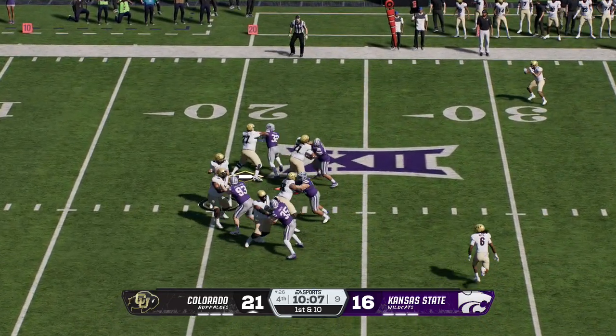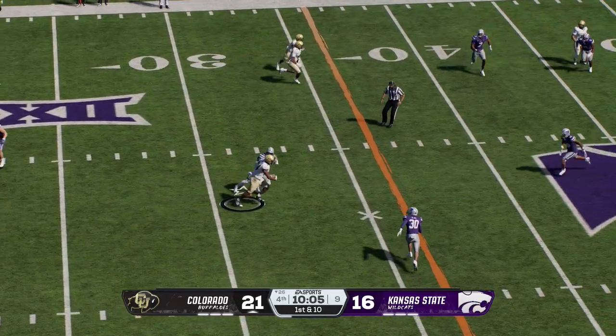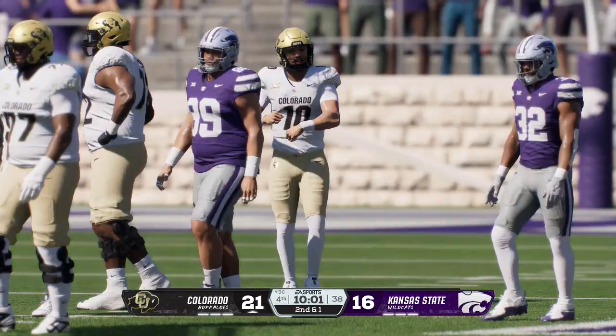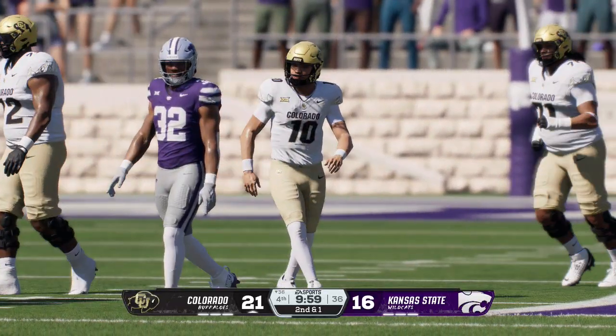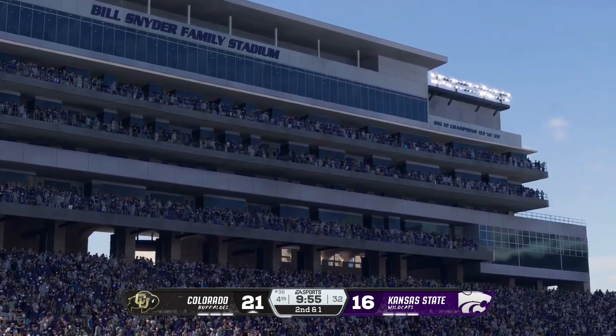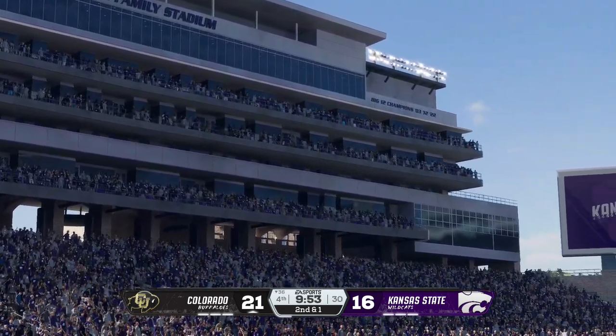Wants to throw on first down. Catch in the middle, it's Miller. Well, and a nice job working the middle of the field. I think it's so important to keep defenses honest, and you can't just dink and dunk outside. You got to work the middle. Great job finding this wide receiver over the middle of the field.